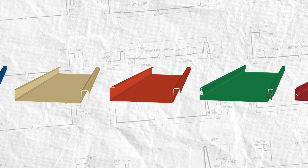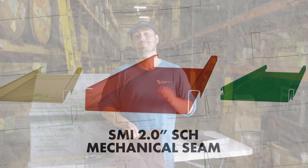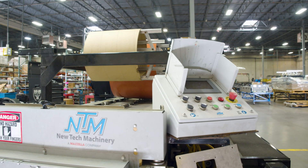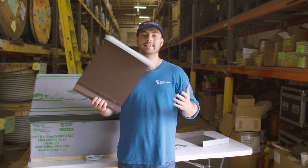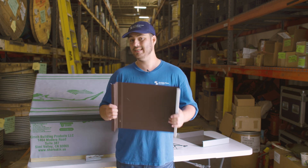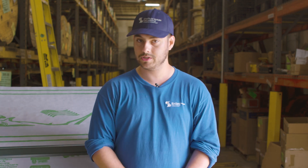Our profile today is the SMI 2-inch SCH mechanical seam standing seam profile. This profile is very similar to the SMI 2-inch mechanical seam profile that is run out of a NewTek Machinery Rollformer. SMI also has this 2-inch profile because it is run out of a Schleybach Rollformer, and its dimensions are different enough to require different testing. If you're going to specify a 2-inch mechanical, choose the standard NewTek Machinery because our customer base is driven around NewTek and you will have more options to find a fabricator.